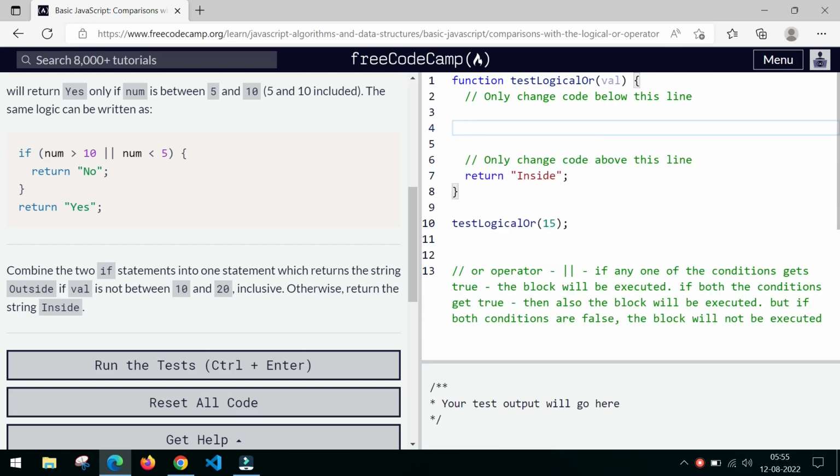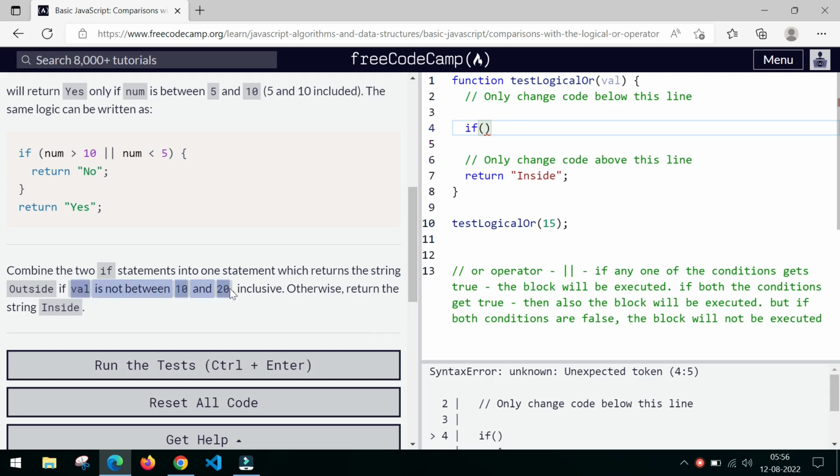So give an if statement. What is the condition here? If value is not between 10 and 20. How to write this using the OR operator?